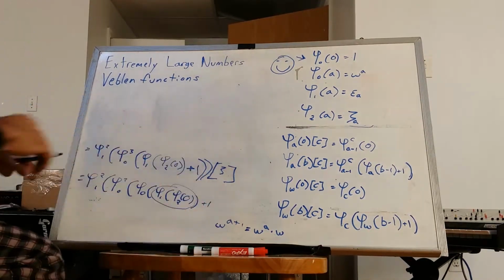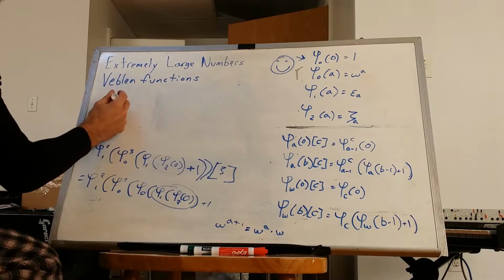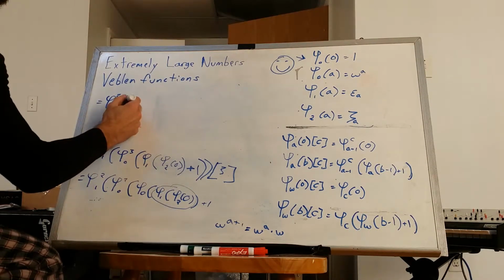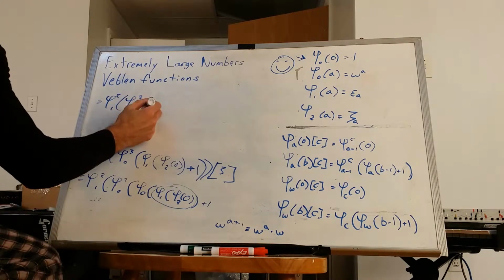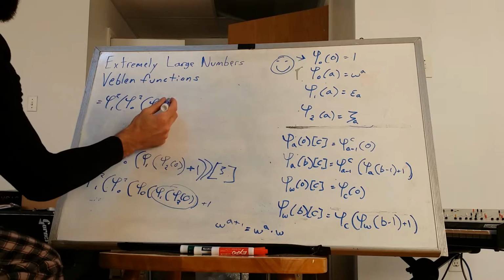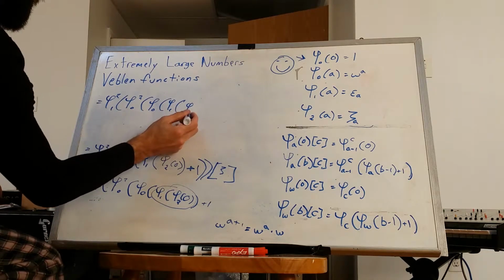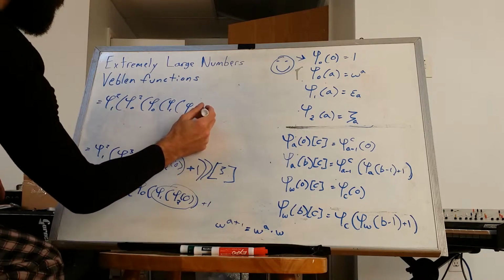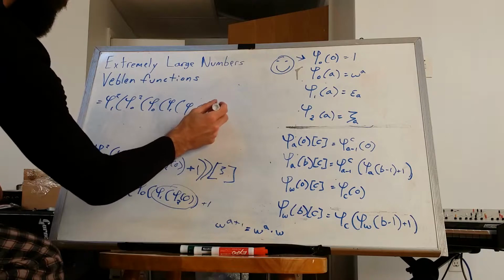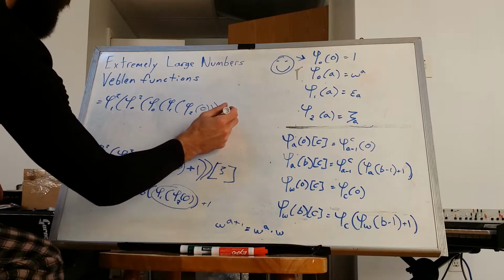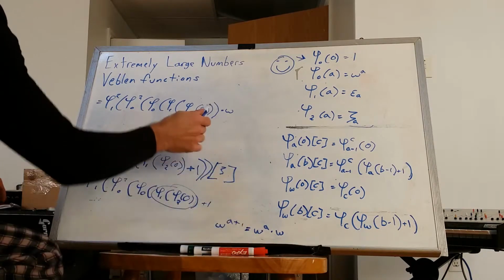So another way of writing this down would be, okay, we have all our stuff in the front here. So we have 2 copies of the 1 function, 2 copies of the 0th function. And then we have phi 0, phi 1, phi 2 of 0. And then we have this plus 1, but now we're going to close this bracket and we're going to multiply this by omega using our rule of exponentiation, basically. But now what can we do?